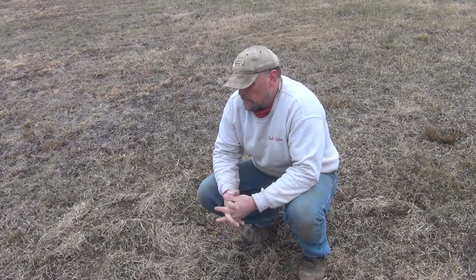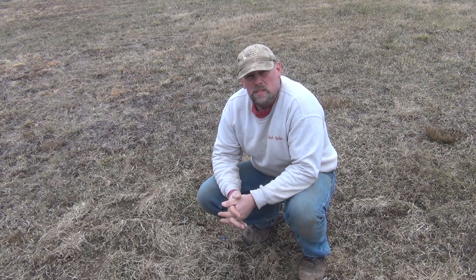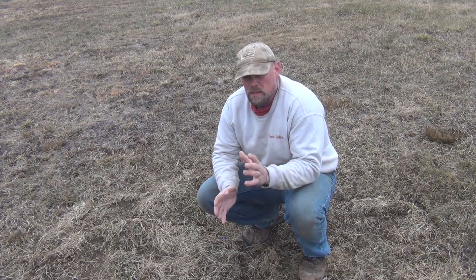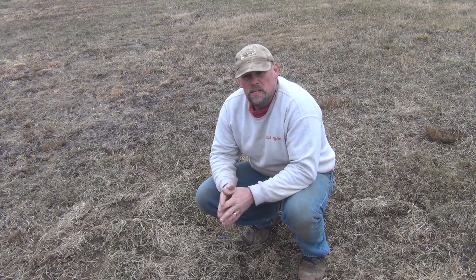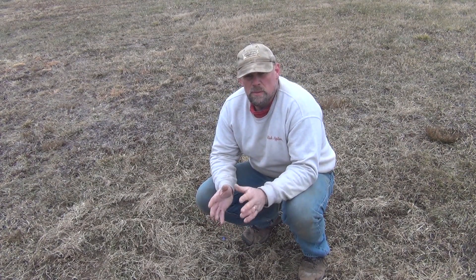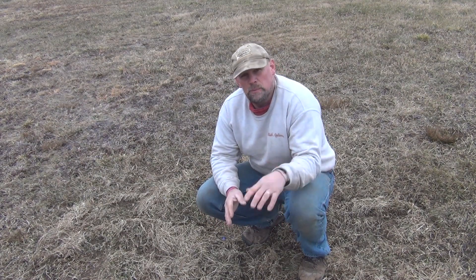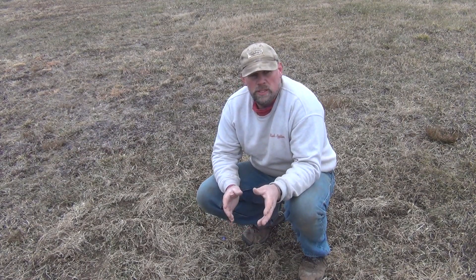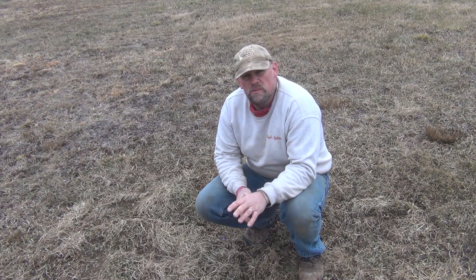Hi, today we're going to be digging at a dump that's in the backyard of a house that I believe was an old spring house or something. I've been looking through old pictures and I found there was a building in this spot, back maybe in the 40s, early 40s, maybe late 30s. I think they tore it down and they dumped all kinds of garbage in the foundation of it. The reason I think the 40s is I've dug here before and I dug out a lot of bottles and they all date right around 40 to 45.